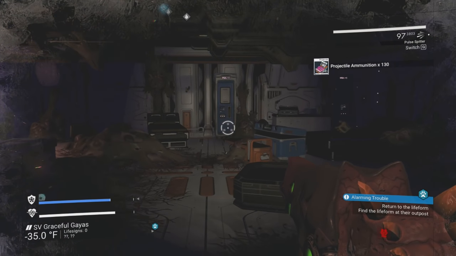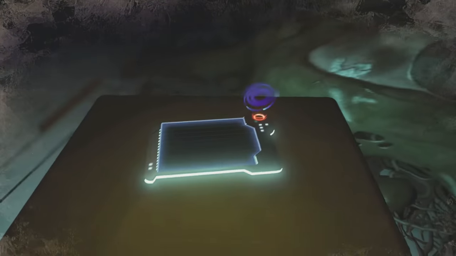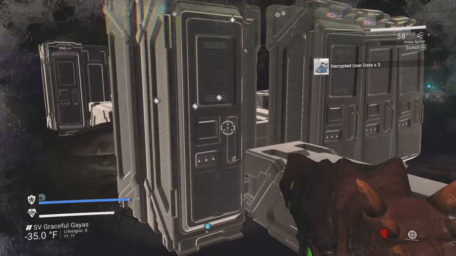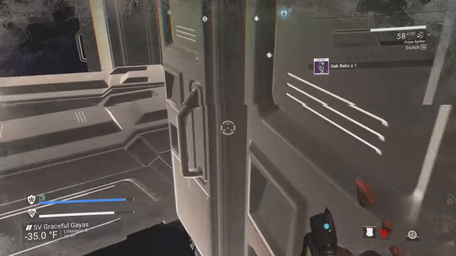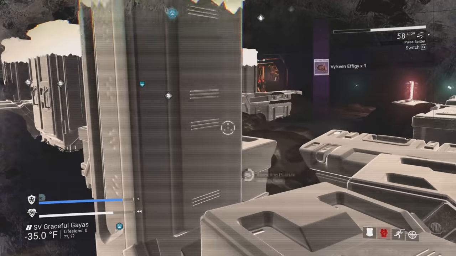Let's see. Did I miss anything? I think I got all that. I got that. I got those. Okay, let me grab this data right here. All right, I've gotten a lot of stuff. Let's go and do a scan. Oh my gosh, missed a couple. Missed these guys. Luckily with the scan, if it still has the icon on it, that means you missed it. That's really nice.